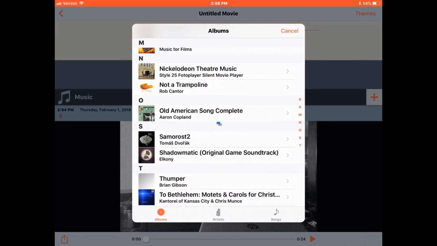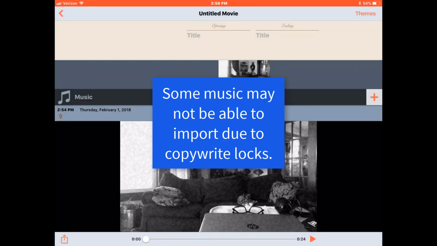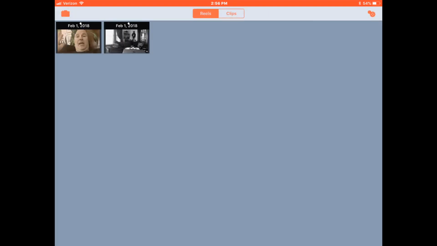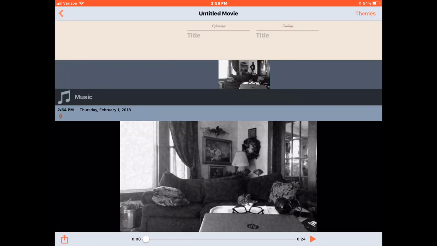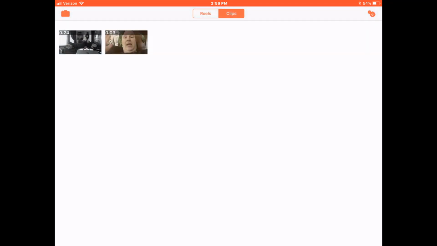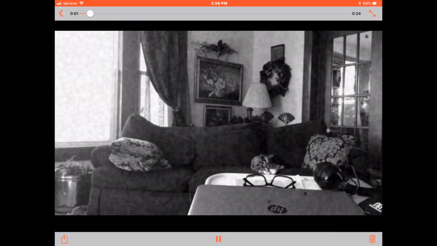So if you have clips that you are able to add these on, you're able to do that. It's pretty cool. So the reels basically are a way for you to make your movies. The clips are just clips. Okay, so if you want to tap on a clip, let's go ahead and tap on the first one and see what we got.